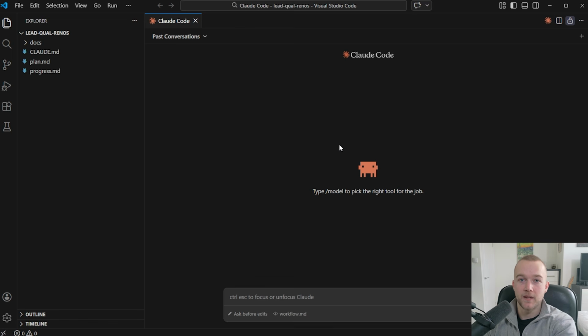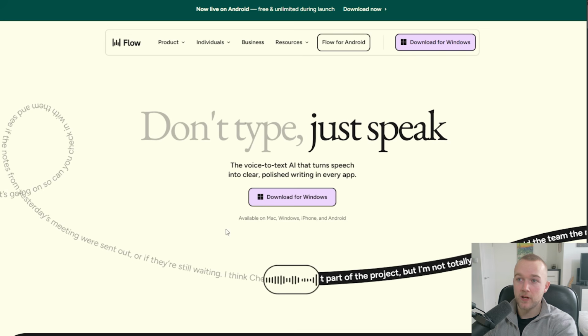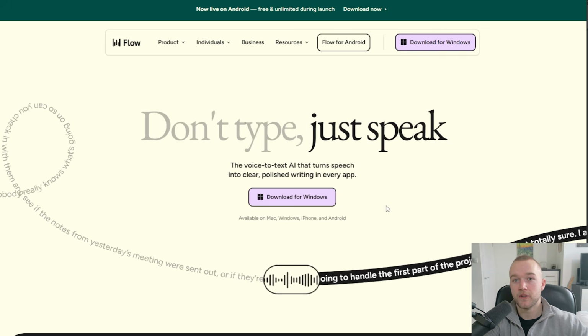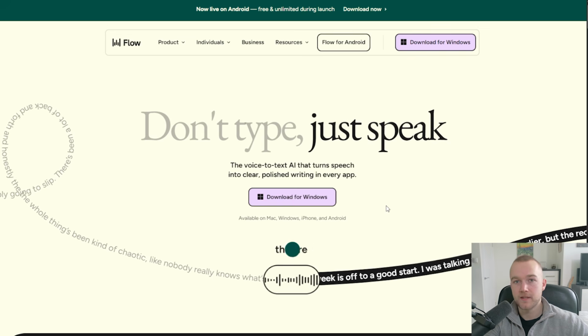And how I like to build the plan is I have a voice to text on my PC. I use Whisperflow. Basically, you hold a couple of buttons down on your keyboard and then you can just speak into the mic and just go back and forth with Claude Code, and it's just way quicker than typing, so I'll show you that now.